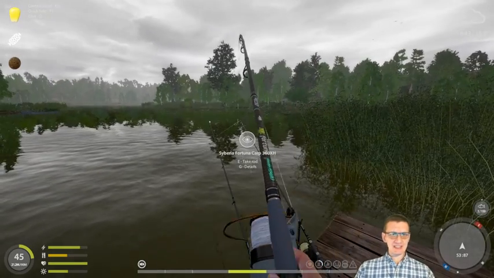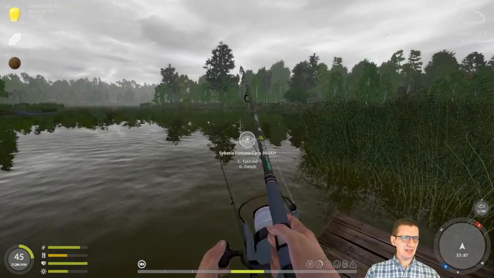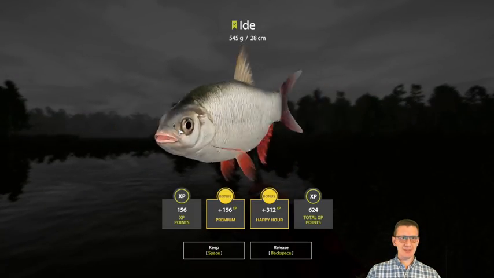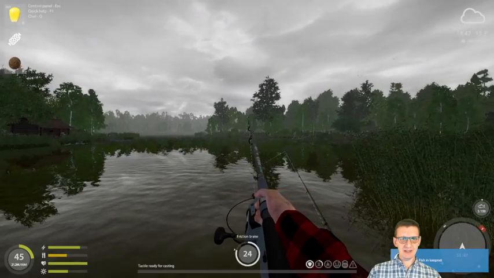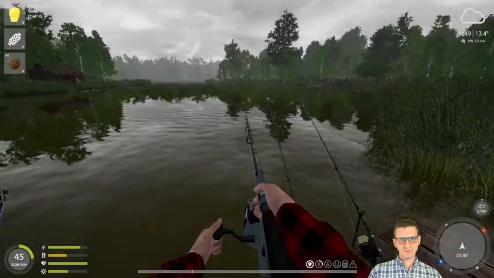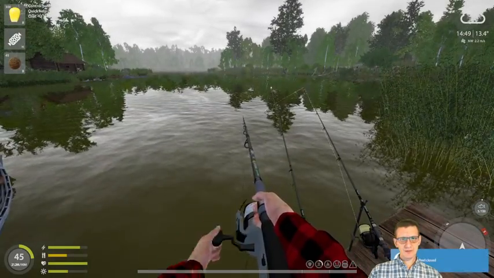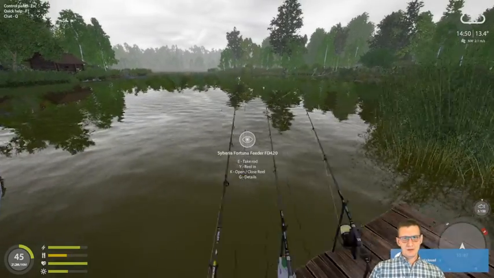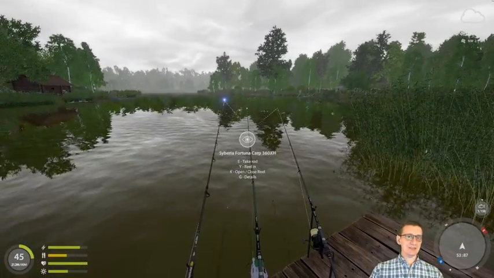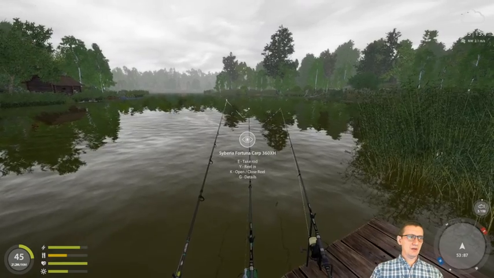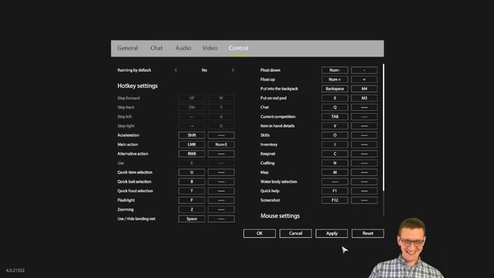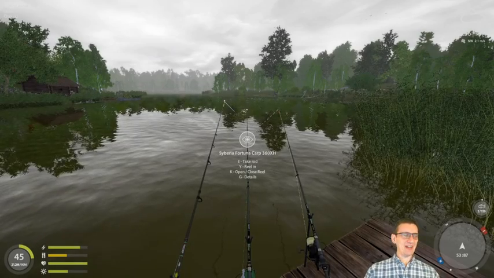All right, I'm going to test this again with pause to see if it makes the HUD disappear. Hey, there's an eyed, 545 gram eyed. I like it. Oh, now we're running by default. Okay, that's going to actually take some getting used to. Yeah, I don't know if I like it. I'll have to think about that.